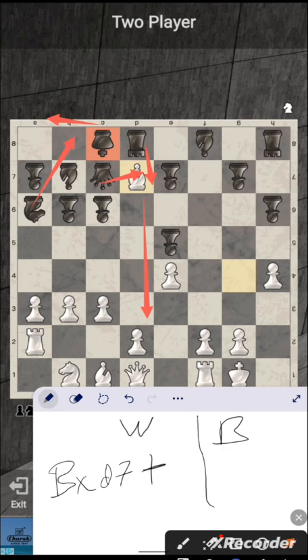So how will that be represented, that we are going to see. If there is a possibility of escape, that is only check, then we will represent it with a plus sign. But if there is no possibility of escape, just imagine that this black king is trapped, then it is represented with a hash. So checkmate is represented with a hash. If this bishop gave checkmate to the king, we would write Bxd7#.